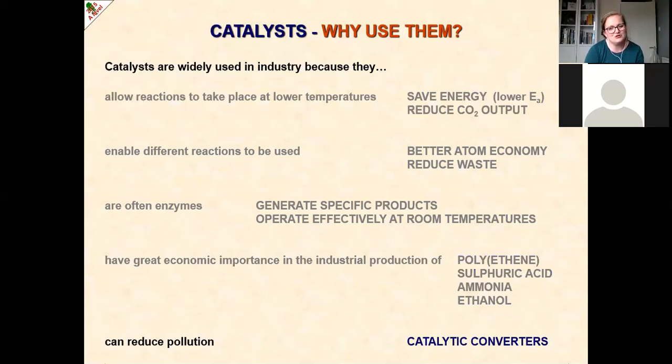And they can also reduce pollution. So catalytic converters in your car actually reduce the pollution of the fumes coming out of your exhausts. All cars have them now, or most vehicles of a certain age will have them. And in certain areas, if you go to some big cities, especially London, they have low CO2 emission zones. So if you have a car that doesn't have a catalytic converter inside it, you will get charged. I don't think it's technically a fine, but you get a charge given to you.